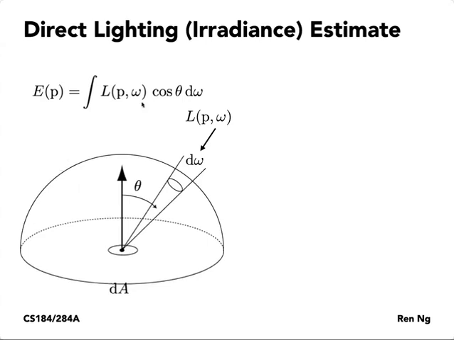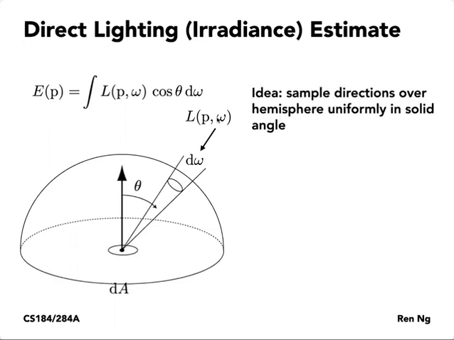Let's take a look at the direct lighting integral again that I showed earlier. Again, the irradiance at a position P is equal to this integral, where L is the radiance arriving at position P along a particular direction, omega. The idea here for applying Monte Carlo, and I apologize, I left out the domain of integration here, is H2. Again, H2 is the hemisphere that sits over this point of integration. We're going to sample directions over this hemisphere randomly in solid angle, where the solid angle is half of the enclosing sphere.